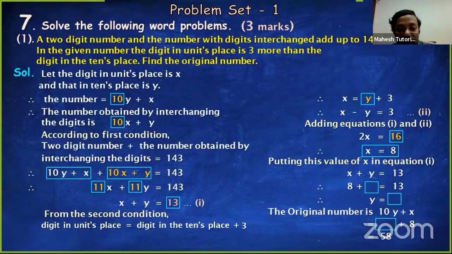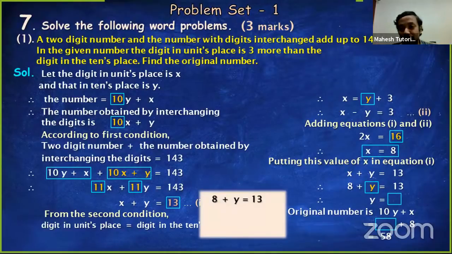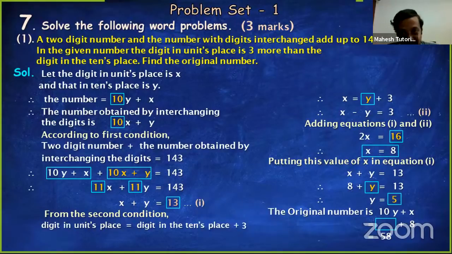Equation 1, that is x plus y is equal to 13. In that, x के जगह पे they have already written 8. We'll keep that y as it is in the box, is equal to 13. So if 8 plus y is equal to 13, students, now tell me, keeping y as it is and 13 as it is, plus 8, if it goes on the other side, it will become minus 8. Keeping y as it is, students, 13 minus 8, कितना देगा? Absolutely correct. So we get the value of y as 5.